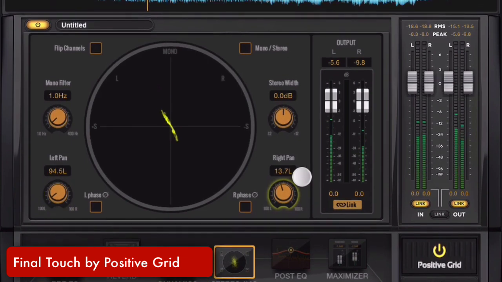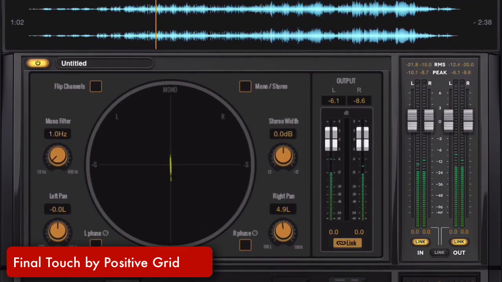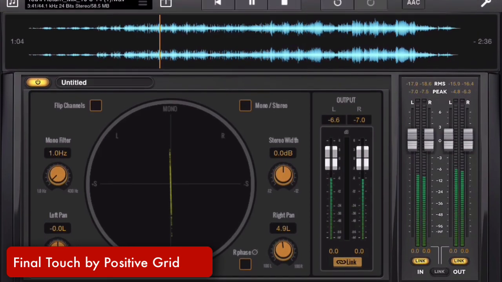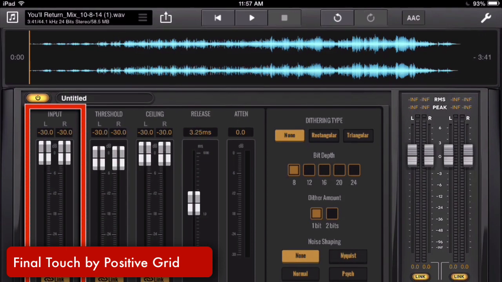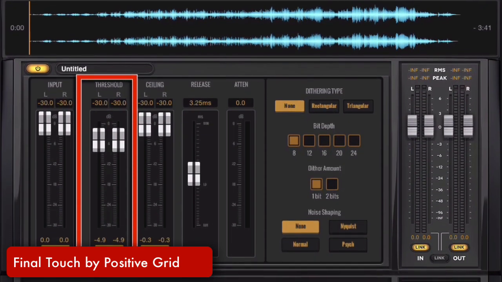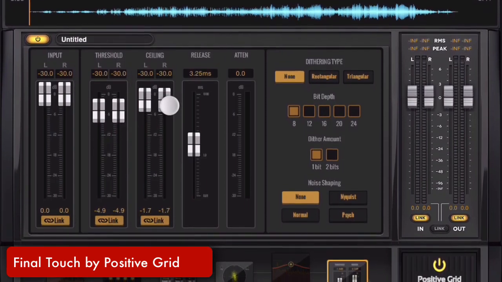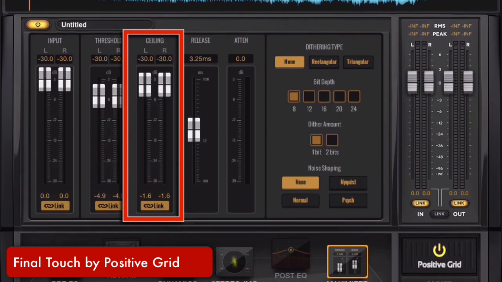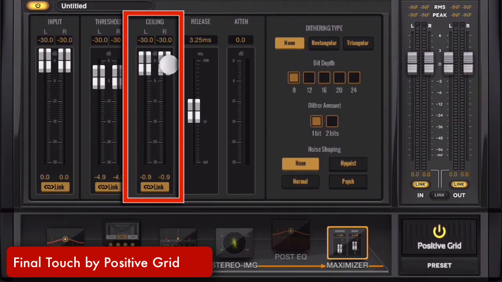There's a dynamic module, which is multi-band. There is a stereo imaging module that allows you to spread and control your stereo image. And then there is a maximizer that allows you to basically push the loudness of your mix right before distortion. So, a really good app for all your mastering needs right on your iPad.